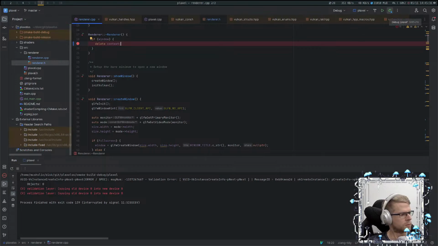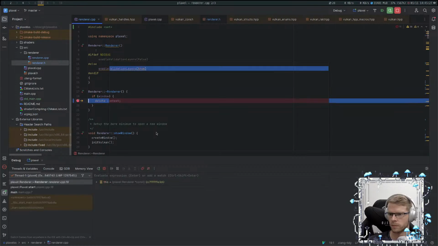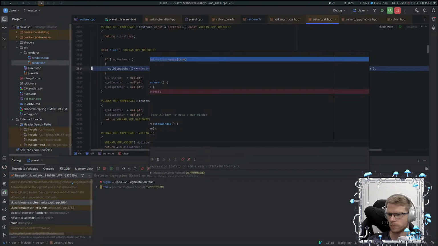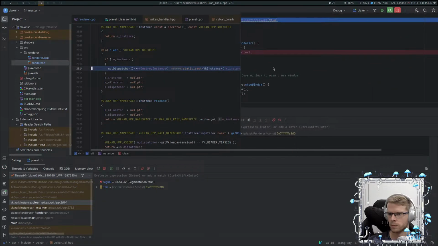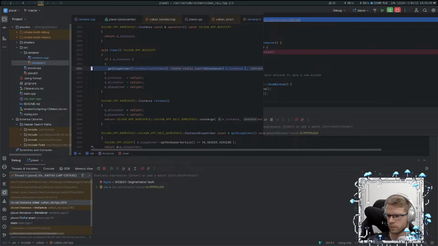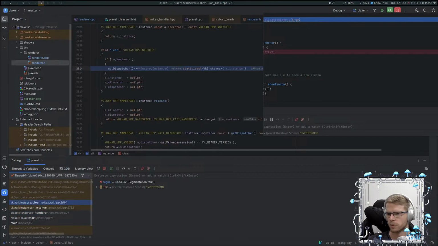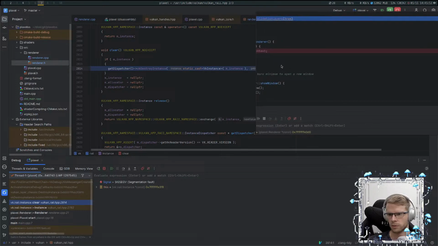And for now, I don't know the solution. So I go there. So I'm trying to destroy the instance, which is what I want.